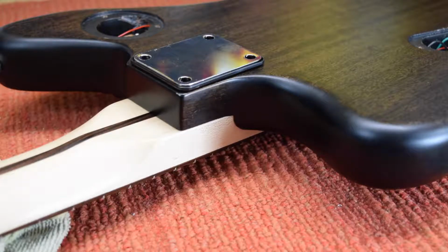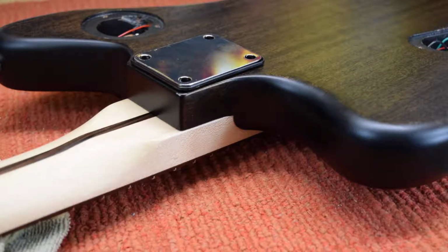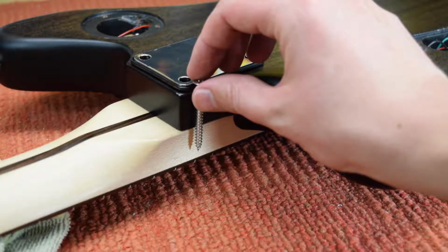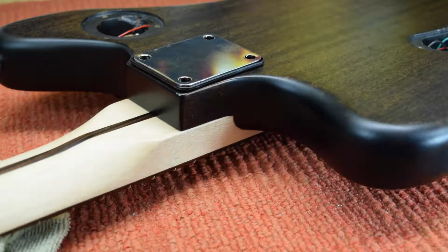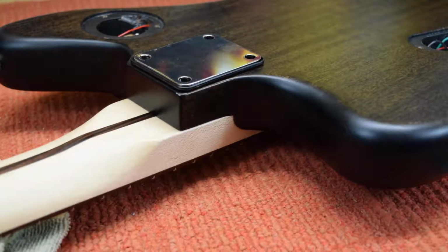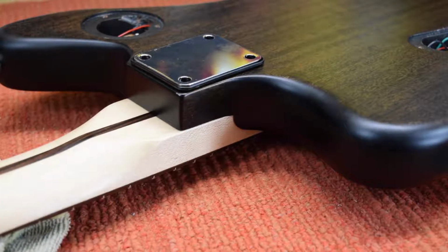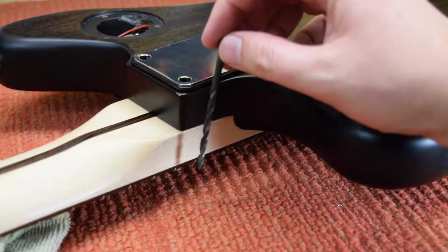All right, so we have the tuners installed. Next you want to set the neck. You're going to want to make sure that where you set your screw depth is where you set your drill bit. So kind of the same idea as with the tuners, you have to make sure that your drill bit isn't going to go all the way through the neck.